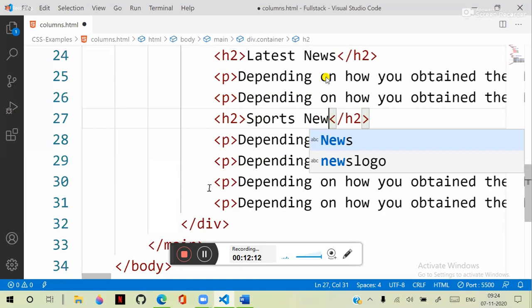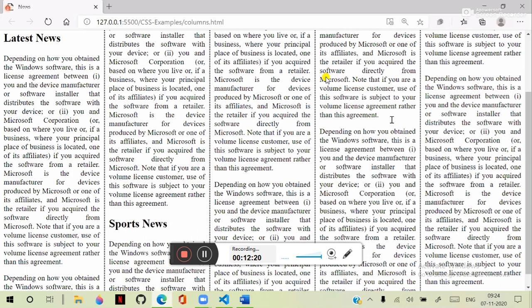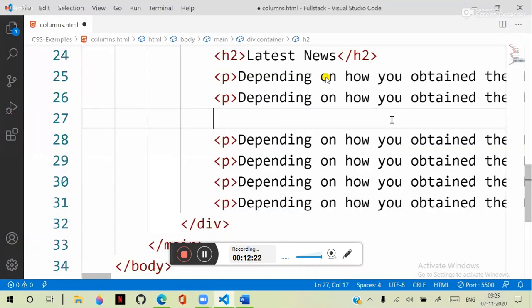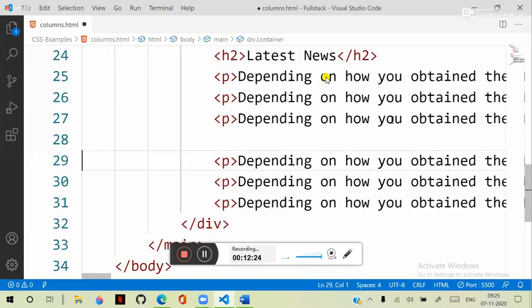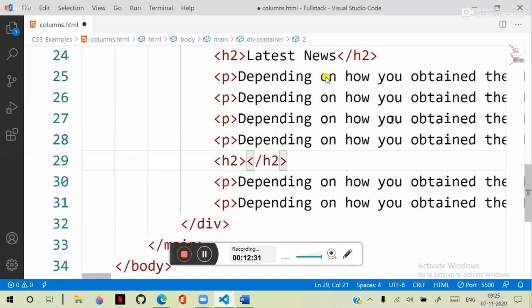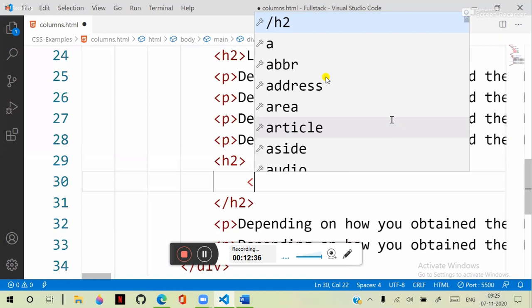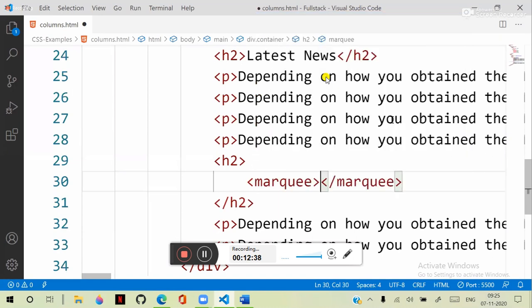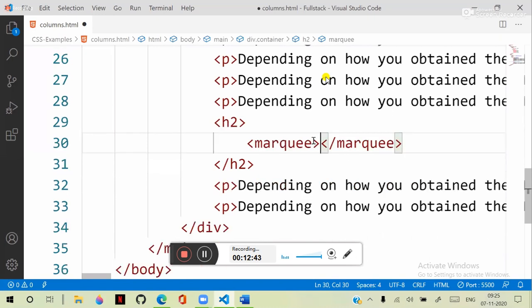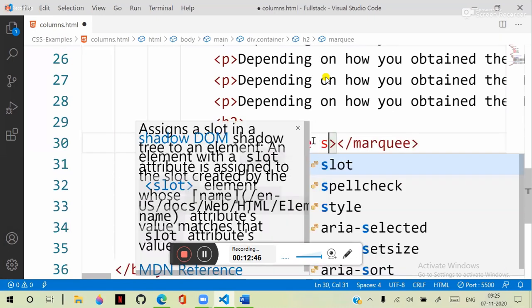But I want something like merging. Then what I will do is I will keep a heading here. Not here, suppose after this paragraph, I will just keep it here. Okay, here I'm adding a heading, and for the heading I am using a marquee. In the marquee, we will put scroll amount equal to 10.